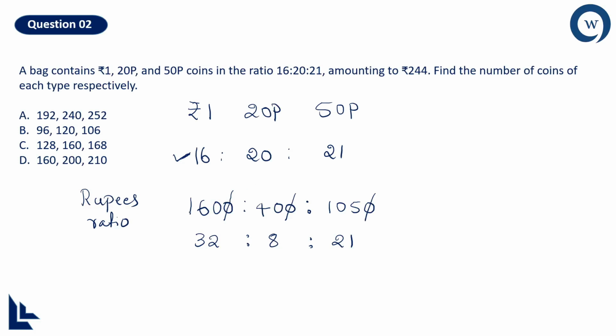Now, the moment when the paisa ratio is simplified, it will automatically be converted into the rupees ratio. Many of you might be confused. Here is the explanation. If the ratio of paisa is 100 is to 300 is to 400, and you simplify throughout, you will get 1 is to 3 is to 4. That is nothing but the ratio in terms of rupees. If I just simplify the paisa ratio, I will definitely get the rupees ratio, and that's what happened here.